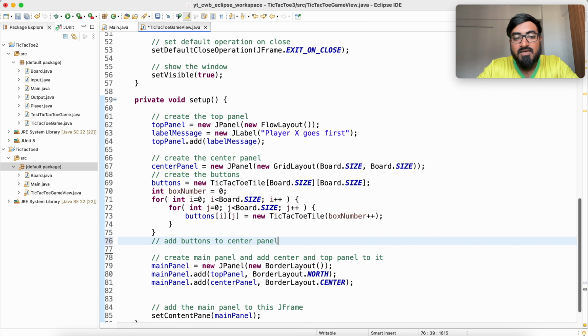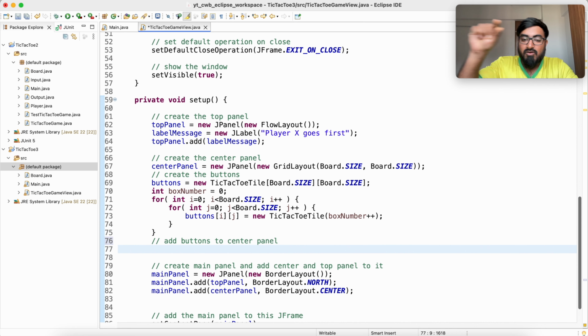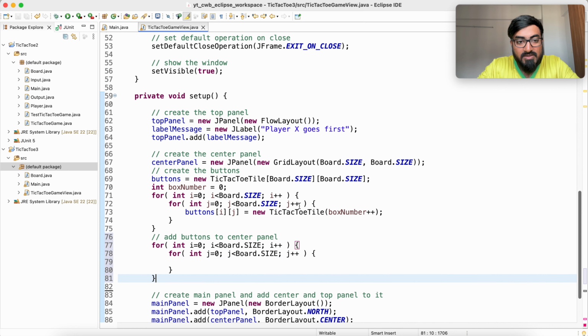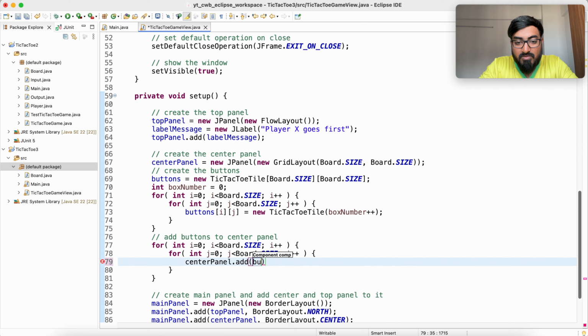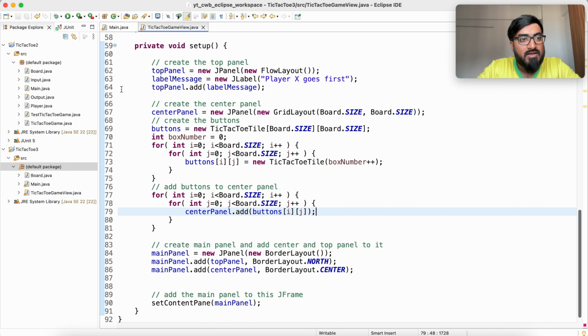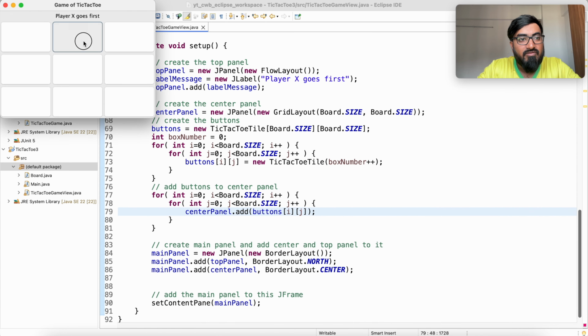Since this is a grid layout, we keep adding row by row. So I use this nested for loop. I say centerPanel.add buttons of i, j. Now when we run this, we see we have buttons we can click on.